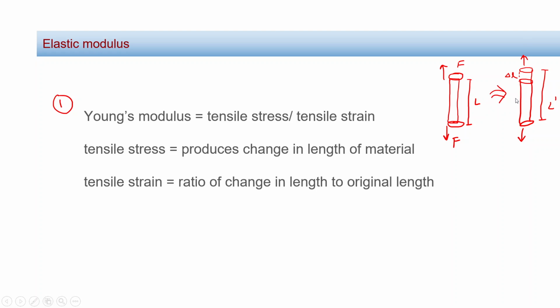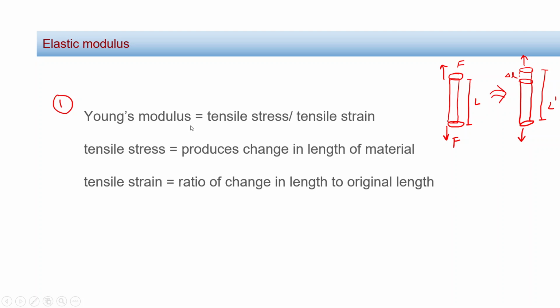In this kind of situation, force per unit area is stress, right? So this kind of stress we call tensile stress. Tensile stress means stress that produces a change in the length of a material. When force per unit area is applied to an object and it causes a change in the length of the material, this type of stress is called tensile stress. And what is tensile strain? It is the change in length divided by the original length. The ratio of tensile stress to tensile strain is basically the elastic modulus, but it is specifically called Young's modulus. So this is what we mean by Young's modulus.